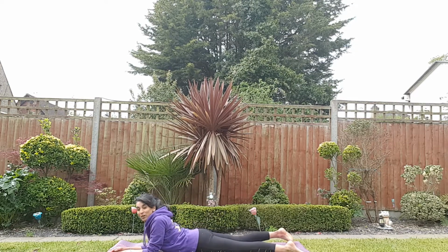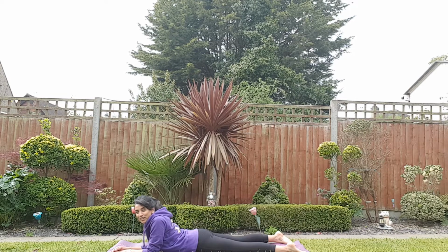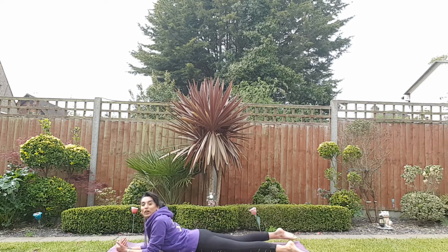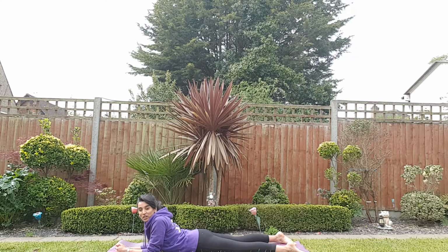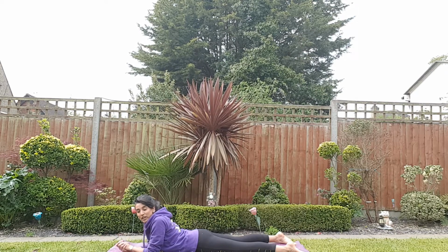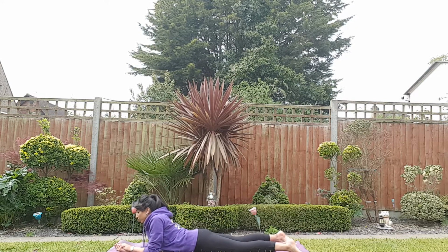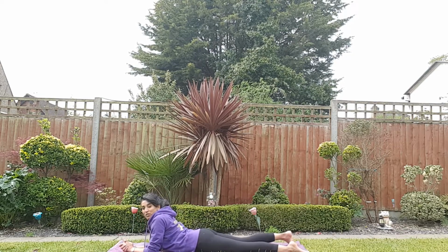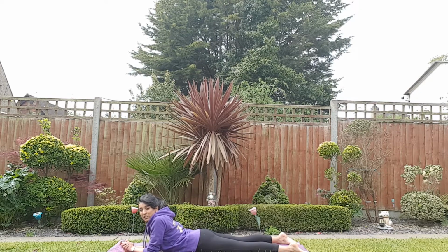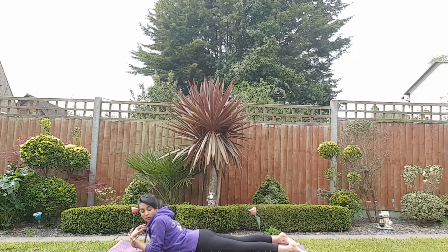So we're moving into our last posture now. So your legs are charged, your spine is charged, and now we're going to work both. We're going to use our spines and we're going to use our legs, but with the support of our tummy. Yeah, so we're going to do Balasana now. So this is our frog pose. And I know some of us might have done this before, but this is a very good practice to make sure nothing has locked up in your spine and in your legs.